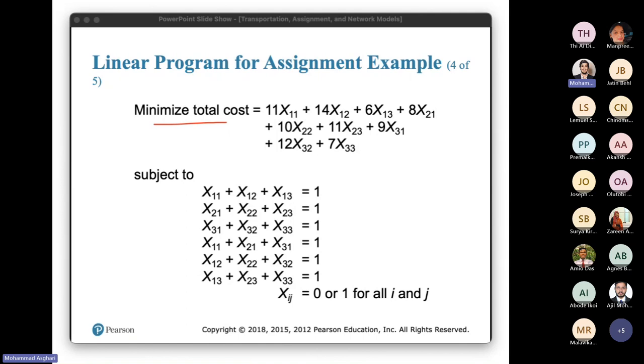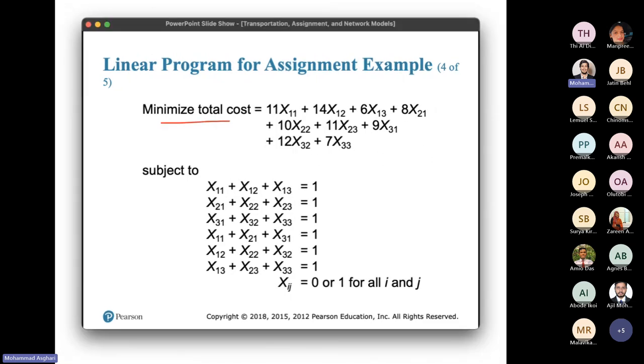The third step is writing the constraints. We have to find a way to model the constraints. As you can see, we can consider two types of constraints: one for persons or supply, and a second type for demand. But here, we just consider one instead of any number for capacity or demand, and all signs you see here are equal. So we are using equality for both supply and demand. And after all, I have to write that xij can just take zero or one.